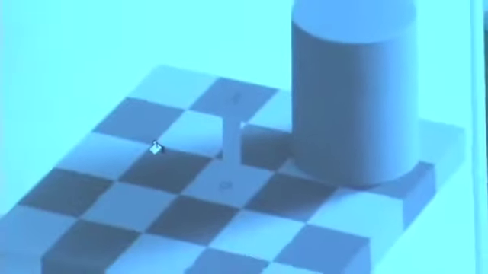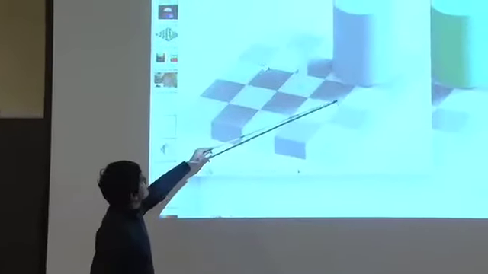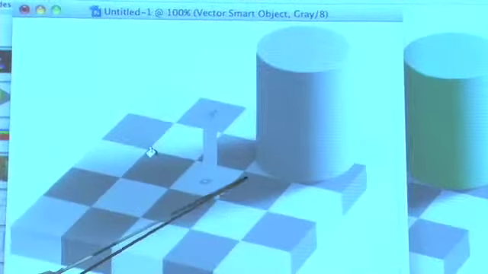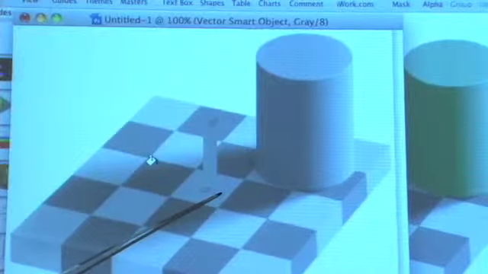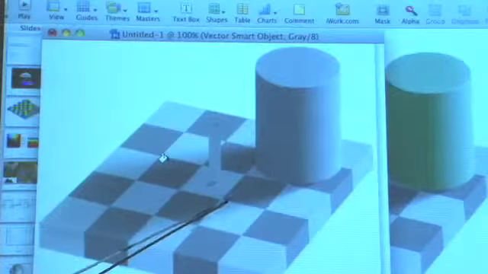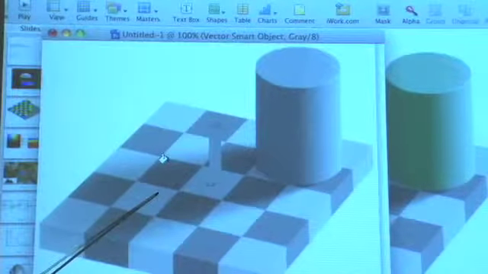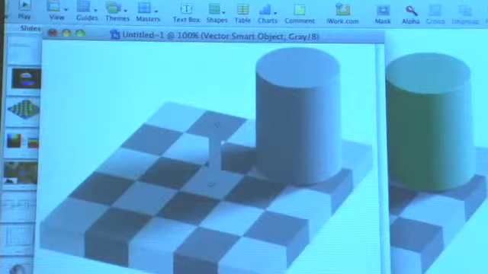Now that there's this color bridge, you can actually see that they are the same color, but still it is playing a trick on our mind. The reason that this works is that you'll notice there are these tiles here. This is the dark tile in the section that does not have a shadow, and the shadow makes this dark tile get darker. What was previously a light tile just uses the same color as the dark tile here, but because our brains are used to seeing this pattern of dark and light and dark and light, it tricks us into looking at this in a very, very different way.